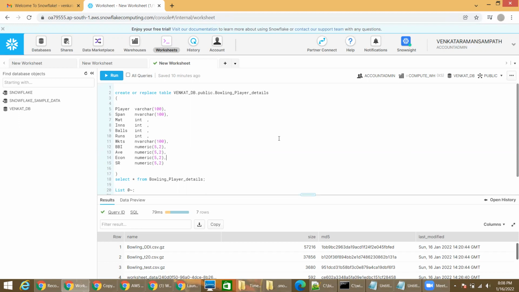So can you recreate this bowling player details table with all string? No need to mention the length because Snowflake has its own defined length. Just mention string for all the columns, whatever columns you have. This is only for this case.